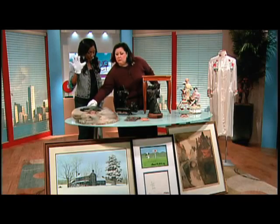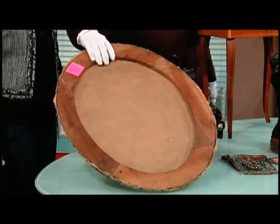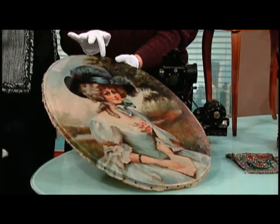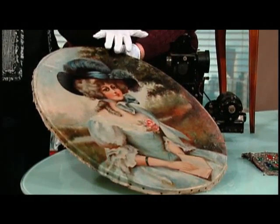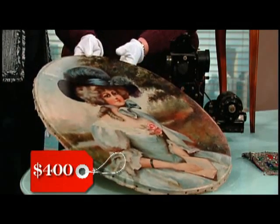Okay. Here's what you've got. You've got a painting here, and this is from Francine, who is an executive assistant at the Balancing Act. You can learn a lot from the back of a painting. Look at the stretcher. That's this wooden part that you stretch the canvas around. The canvas here has actually been cut and then reapplied to this particular one. So there's a canvas on top of another canvas. This one dates to about the 1920s, looking back to the early 1800s, and I'd value it at about $400.